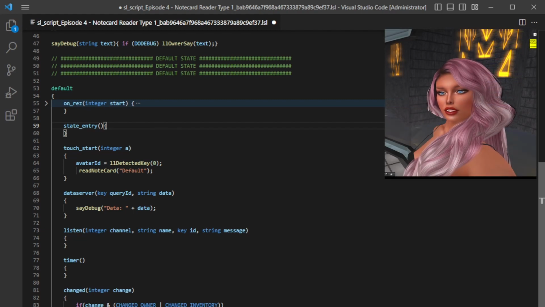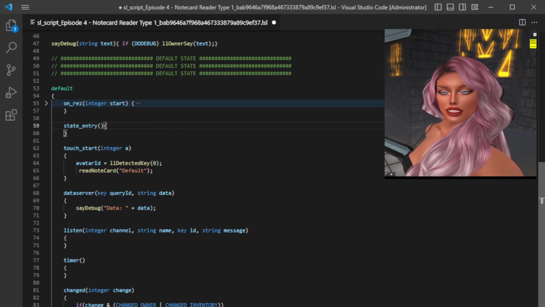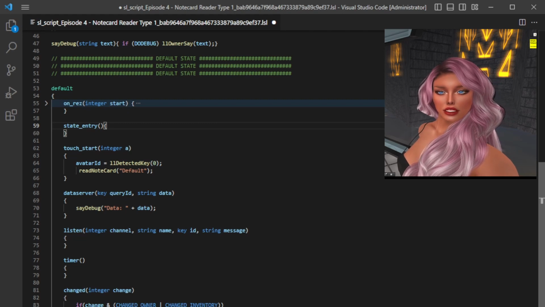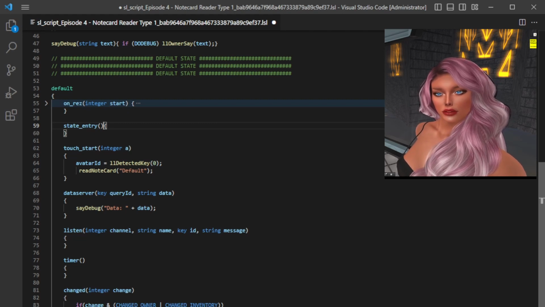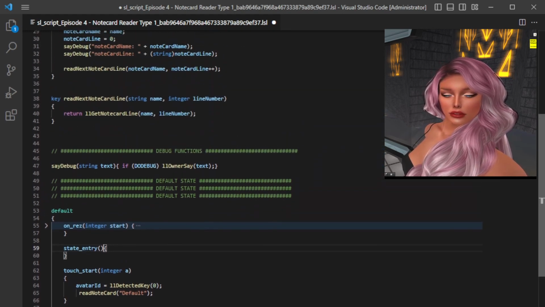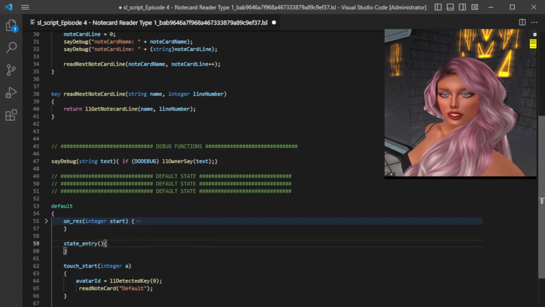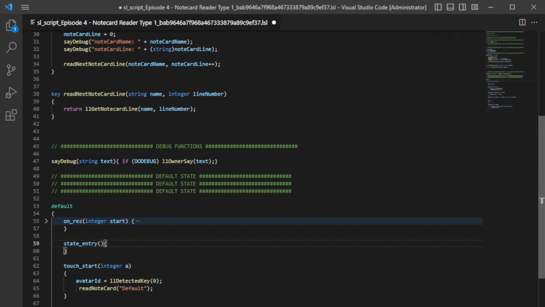So how is the note card line read then? When we did the getNoteCardLine call, that put an event into the script's queue. When that event gets its turn, it goes out and does whatever it's made to do. Here, it reads the note card line. When it's finished, it could be a millisecond, or 3 seconds. It all depends on what we call lag in Second Life. But whenever it does get finished, it puts an event in the queue, a data server event.